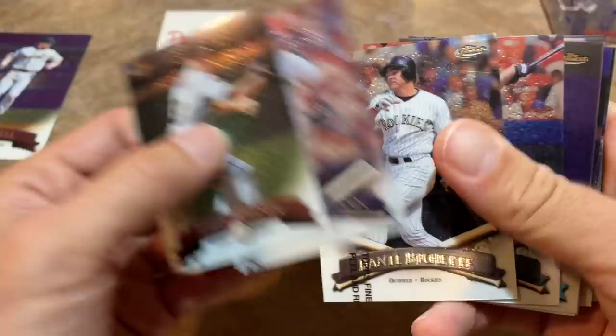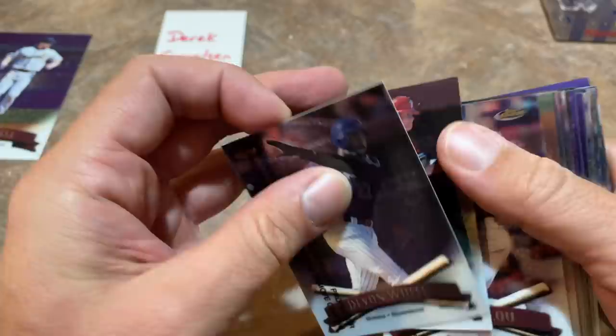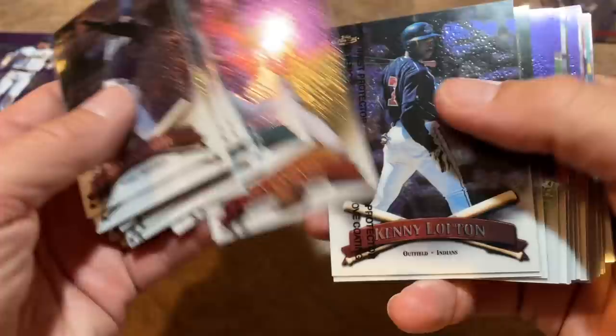There's a card sticking to the back — that's going to be Derrek Lee. Billy Wagner, who should be in the Hall of Fame in my book. Bernie Williams is in the Yankees Hall of Fame, but not the Hall of Fame. He was a one-and-done guy on the ballot — didn't get the 5% needed to stay on. There's Bobby Abreu, who got his 5%, so he'll be back next year. I think Bonds and Clemens are in their last year of eligibility. Trevor Hoffman. Al Martin — one of the Pirates stars from 1997.